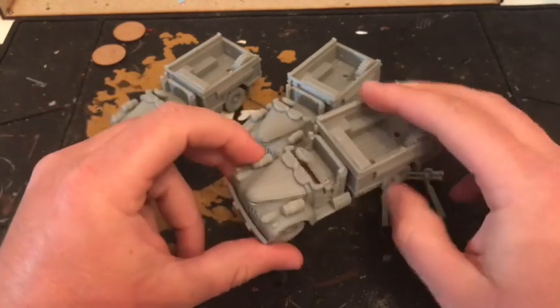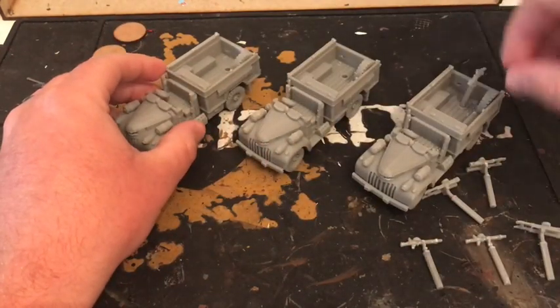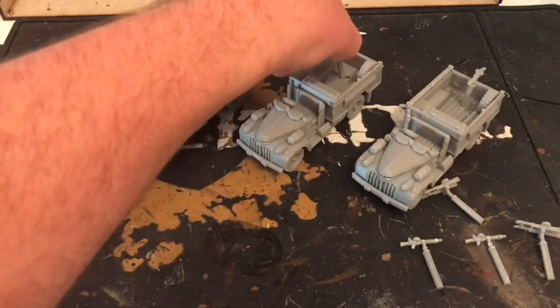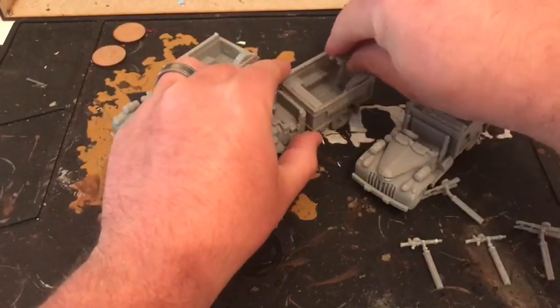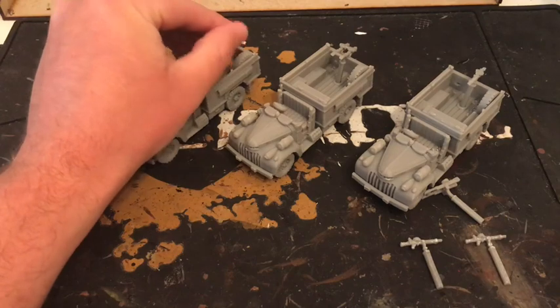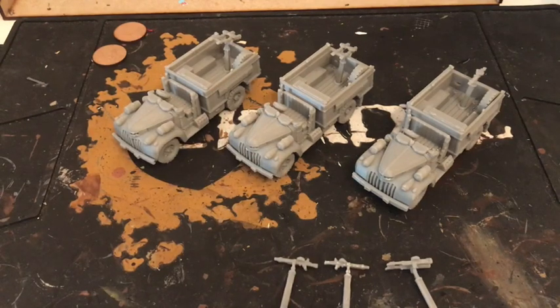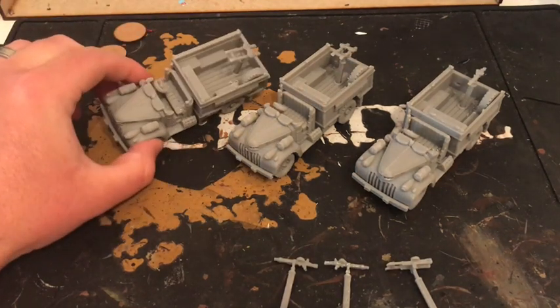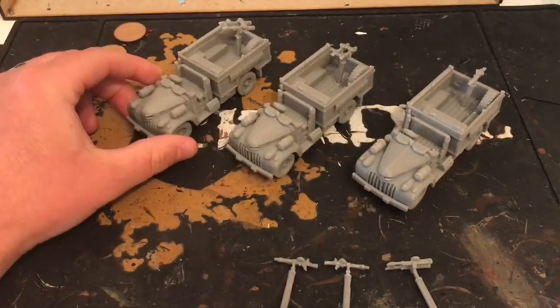I bought five but two of them were for a mate who wanted some as well. I always wanted to try out the 3D printed ones. They also come with these little fittings for the machine gun, which is pretty neat. They don't come with crew, but I have got spare universal carrier crew that came with the 8th Army box. I'm thinking of getting some of that blue mould stuff and moulding just the drivers. I can always kit-bash a guy standing on the back pretty easily. Can't really fault them for £9 each - it's worth checking them out.